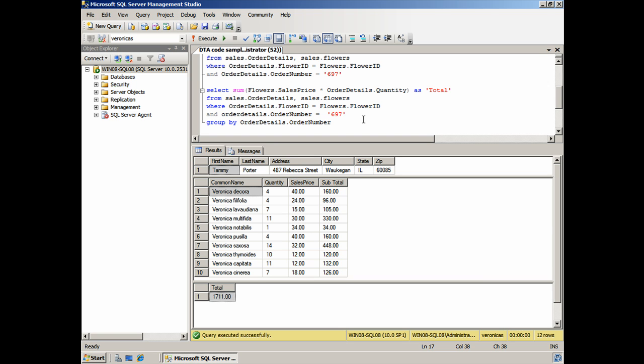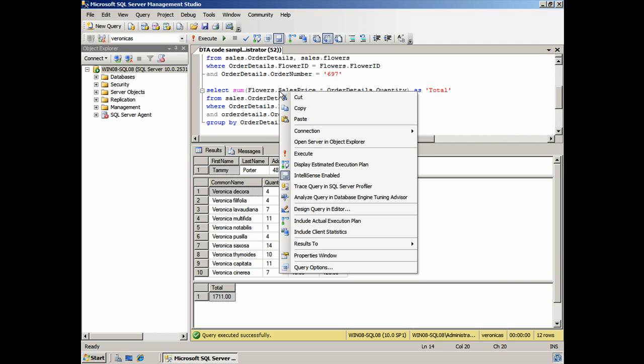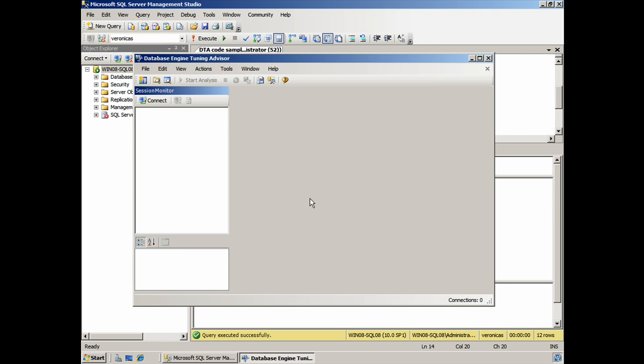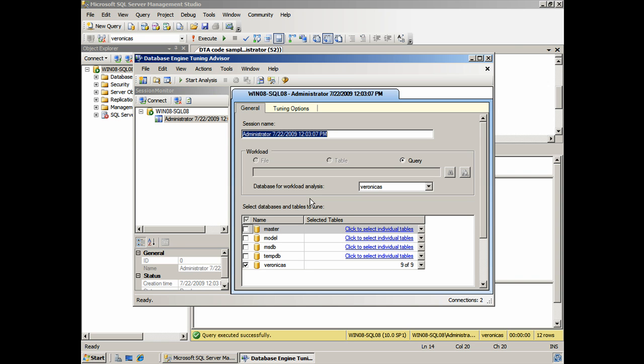We've talked a little bit about some of the tools available before, but here, if I just right click in the middle, there's Analyze Query in Database Engine Tuning Advisor as an option. If I click on that, it's another way to get into the Database Engine Tuning Advisor, and if you wait patiently, this one will set some default options based on the query that I selected. So there, it comes back. I'll maximize that so I can see it.